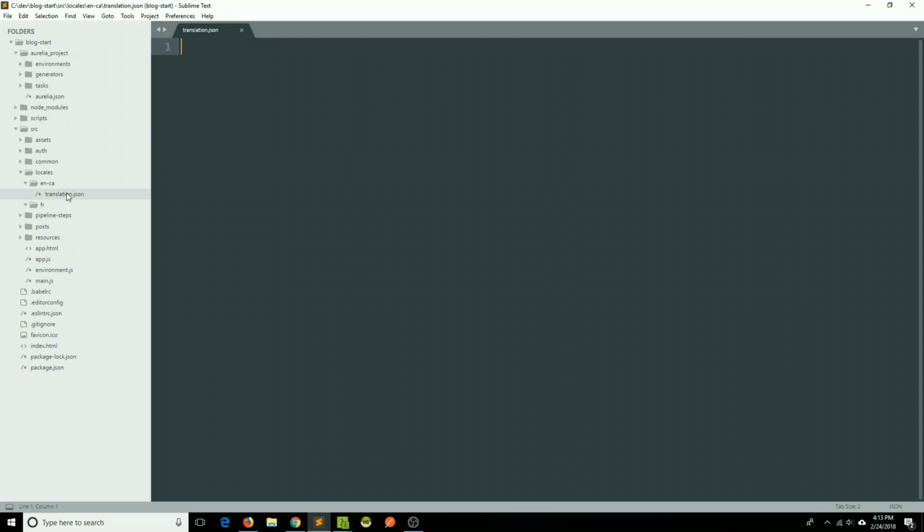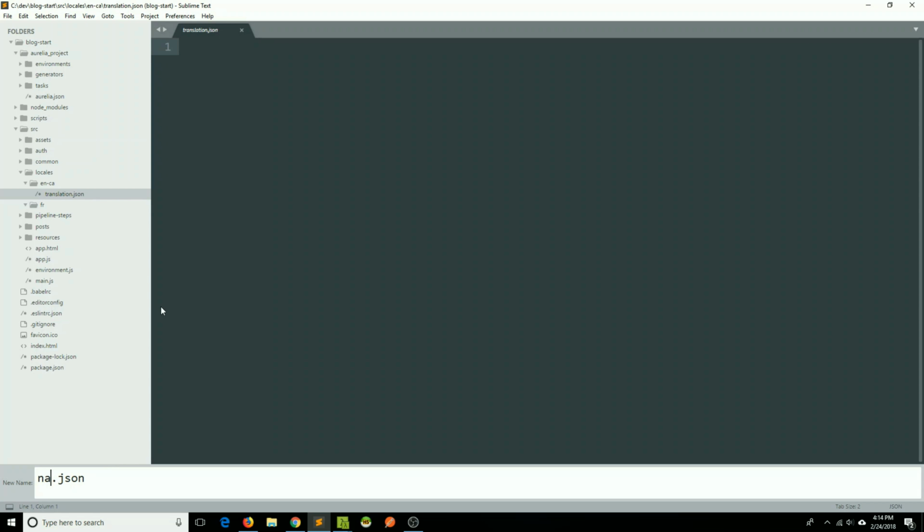And so you'd create several JSON files within each of these subfolders in locales. And what you're able to do is toggle between those based on perhaps where you are in the site. You could divide those up in several different ways. So what I'm actually going to do is, instead of calling this translation.json, I'm going to rename this and call it nav.json.